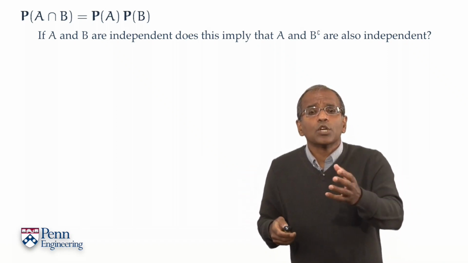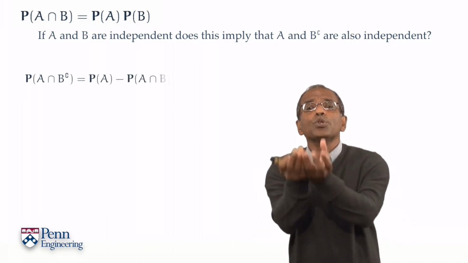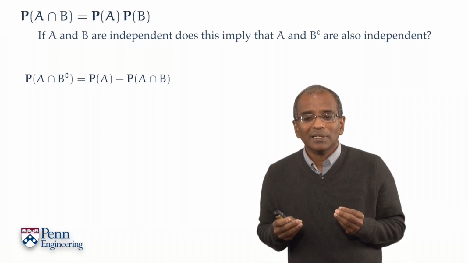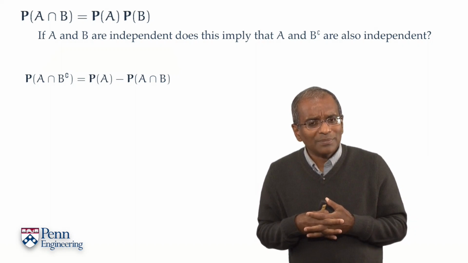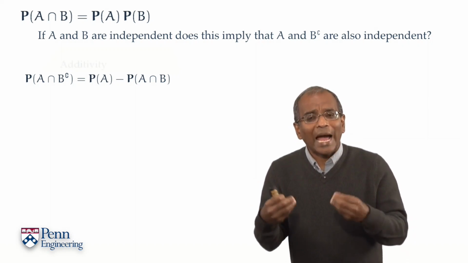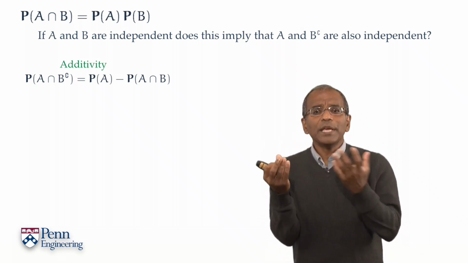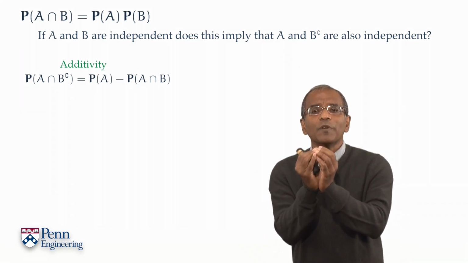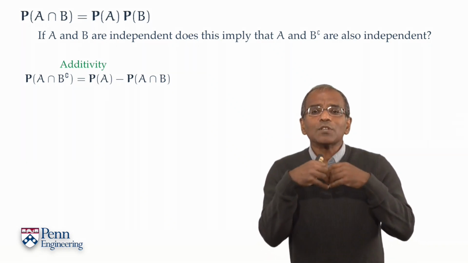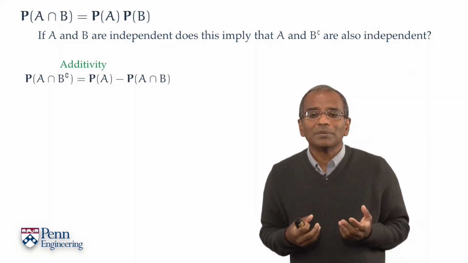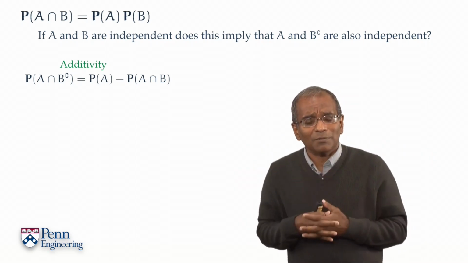So let's go back and write down what we need. We want to ask something about the probability of the intersection of these two new events, A and B complement. And I've given you an identity. Do you recognize where it comes from? Well, naturally, we are using additivity. Think of an event A. The events B and B complement partition space, and therefore the chance of A can be decomposed into the chance of A, which is a part of B, and the chance of that portion of A, which is a part of B complement. This is additivity. Move one of the probabilities to the right, and you've got the identity in front of you.